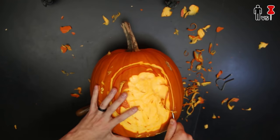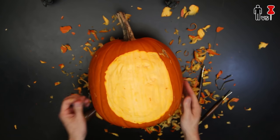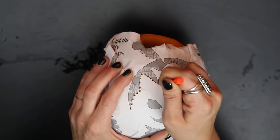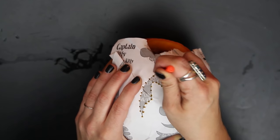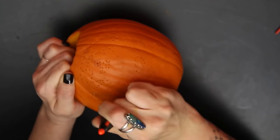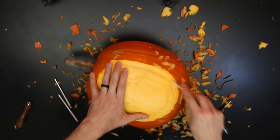Don't know what you're doing over there. Finally getting to carving some shit out here. These smaller tools are actually working a little bit better. Boom, phase one of the face part started. This is looking good. Yeah, you just gotta take this little poker thingy and poke around the design and make little holes, and then that's what you're supposed to follow with this shitty little knife to carve out your design. It's actually a big pain in the ass. It doesn't work that great, especially when you're working with a pumpkin that's no bigger than my cat's balls. This fucking sucks. That's all I got for you.